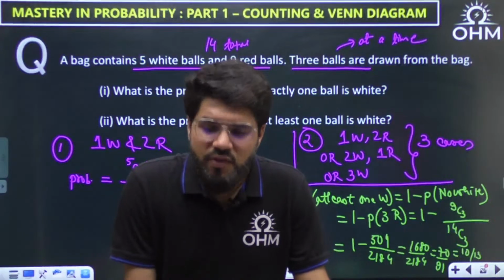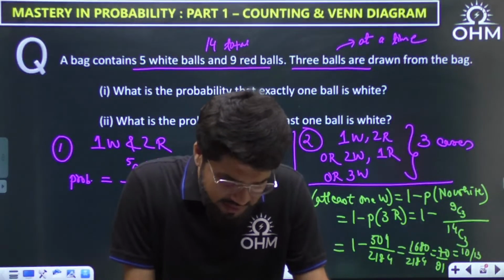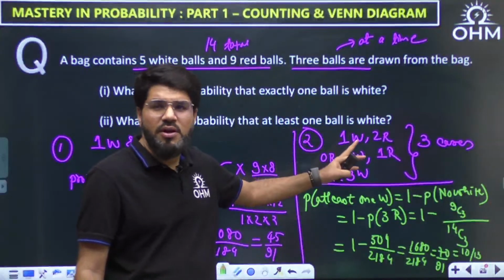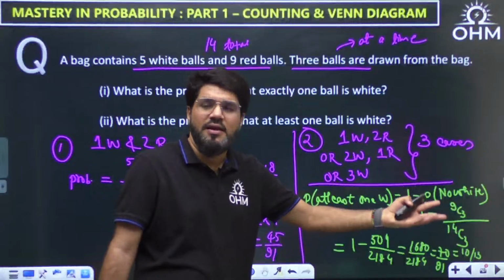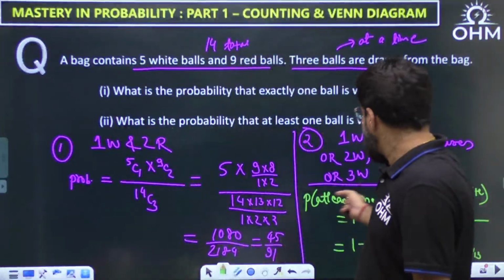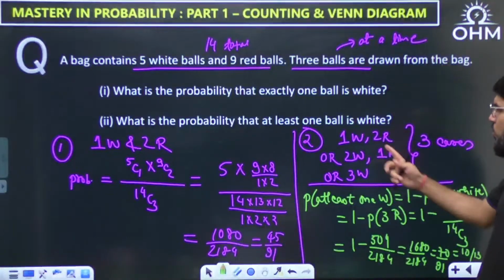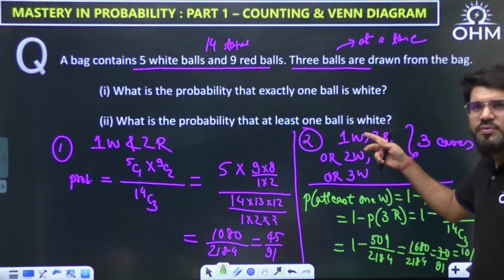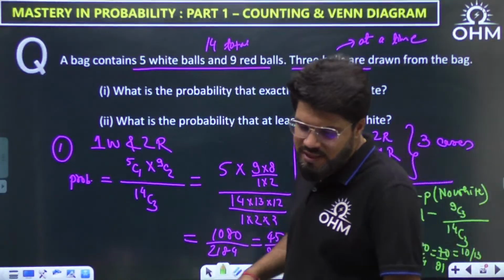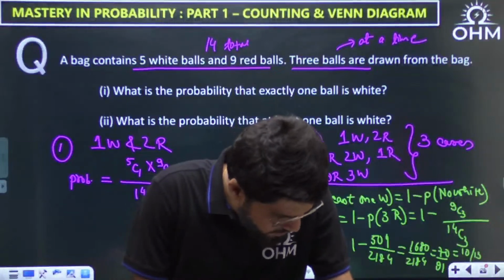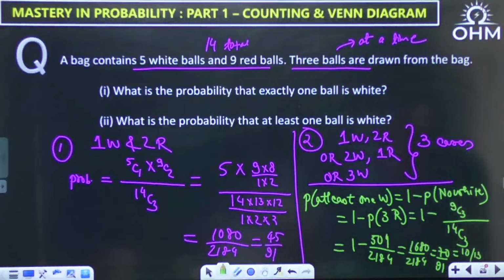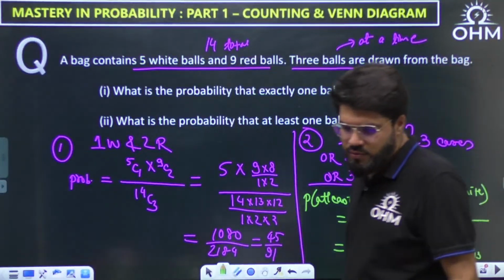I hope the intent of the question is clear to you. The language of the question and the solution is clear to you. So what is the approach I have taken? Probability of at least one ball is simply 1 minus probability of none. That's what I explained in the beginning. It is a simple result but useful here, because if I use this, it is only one calculation. If I don't use it, it is 3 calculations, because at least one means 1 white, or maybe 2 white, or maybe 3 white. So there are more calculations when I solve at least one. Correct? Hope this is also clear to you.